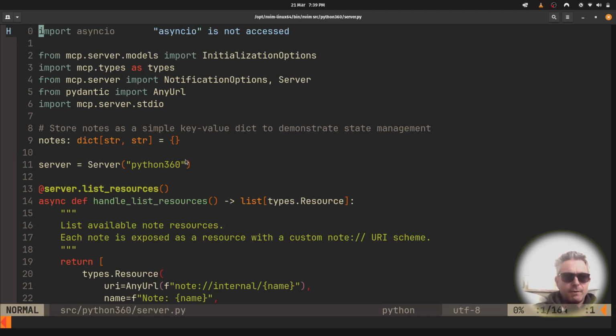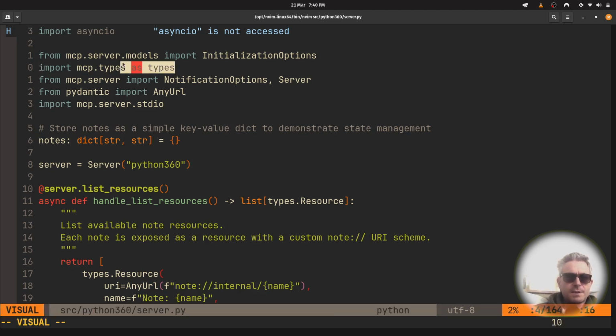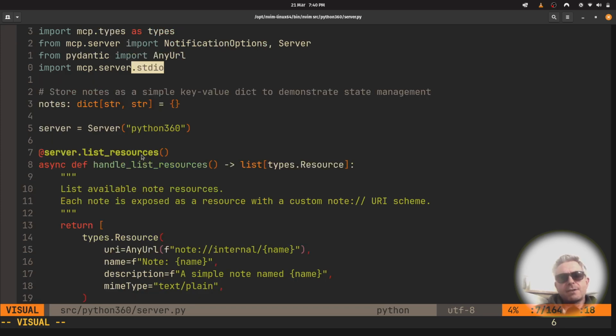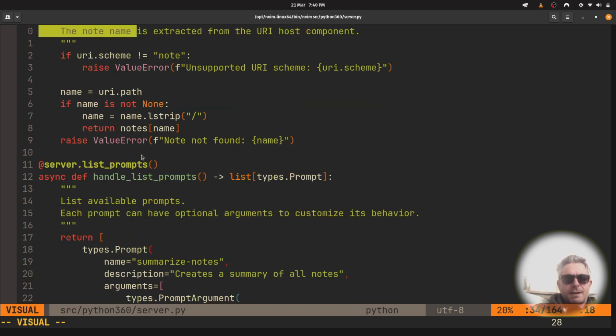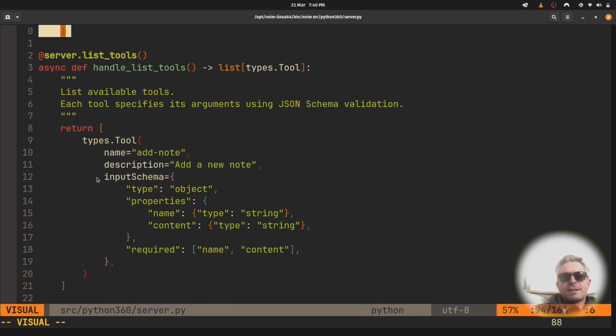That's interesting. I haven't really looked at this so much, but this one is not using FastMCP, which in a way is good because it's one less dependency. So it's using types, initialize options, notification options, server, pydantic, stdio. So all this is stdio, but actually the Docker is via port 8000, I think I'm using. And it's using async IO.